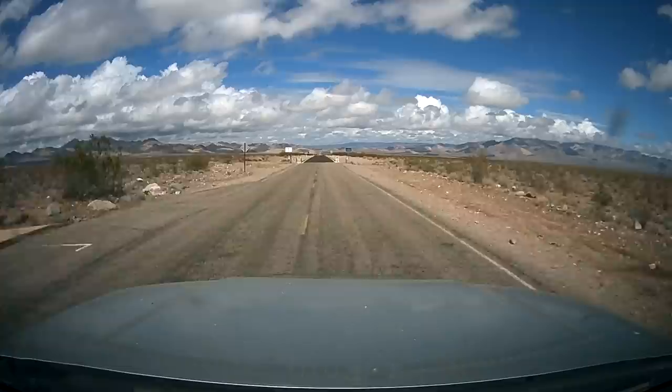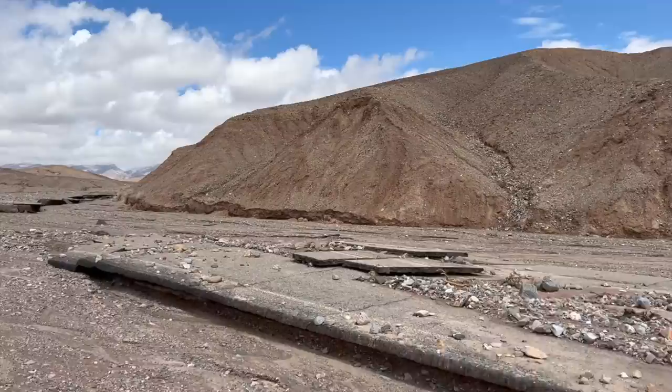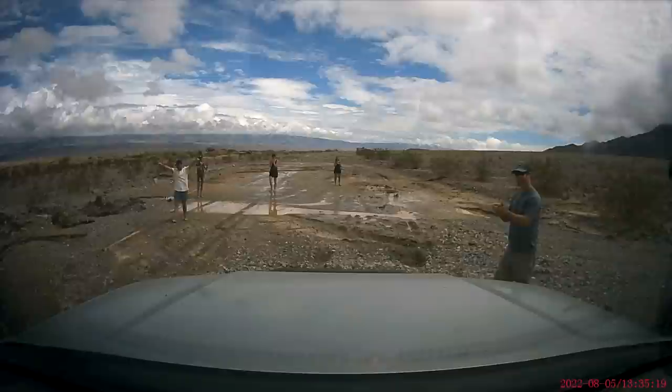Oh, and remember how I said we didn't see any road-closed signs? Well, we actually saw one facing the other direction as we exited the park. We made it through, but I very much do not recommend it. If I would have known how bad it was, I would not have tried it. Death Valley in August is deadly hot — if we had broken down, we would have been two more people in need of saving in addition to the thousand already stranded. But we made it, and along the way we helped a dozen people. Maybe I should start an off-road towing business and a YouTube channel — I could call it Matt's Off-Road Recovery. Oh, that's already taken? Well, never mind then.